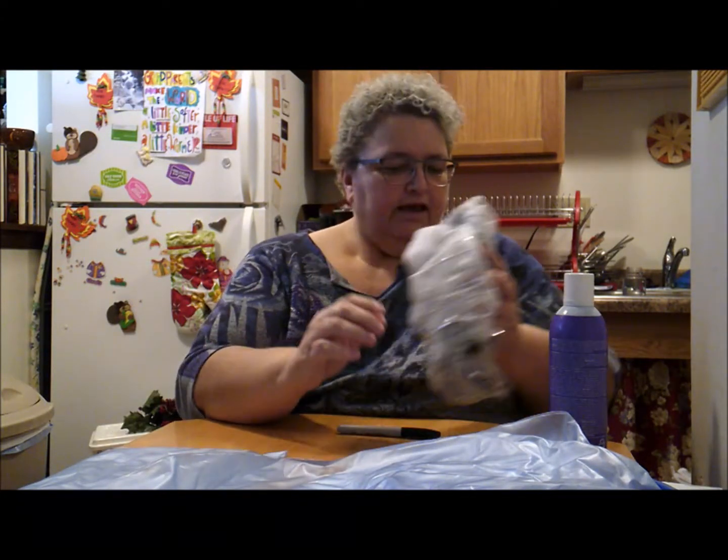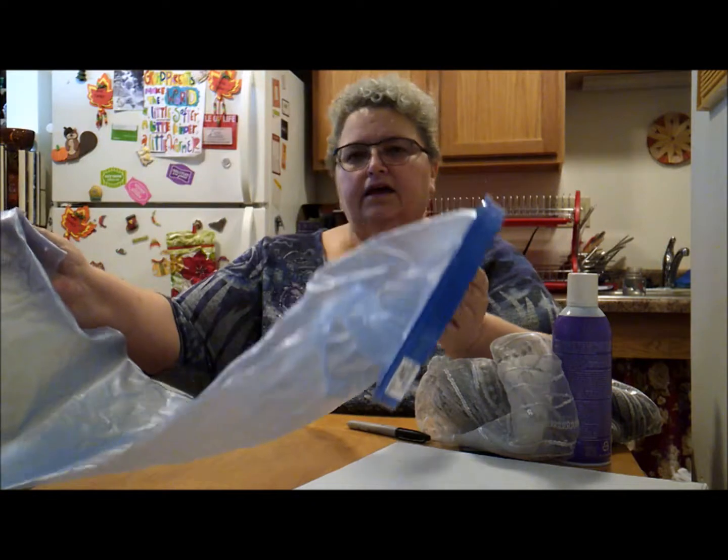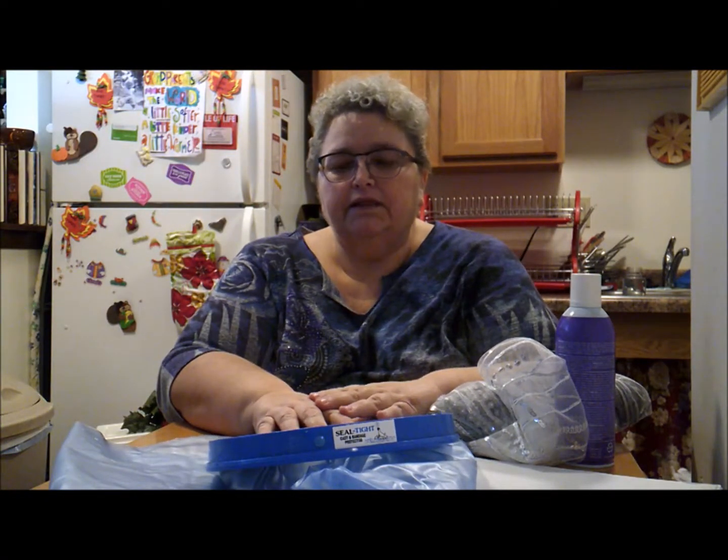Hi, I'm Candy, and today I am going to be making a stocking out of this lovely leg shield that I had while I had a cast on my leg.